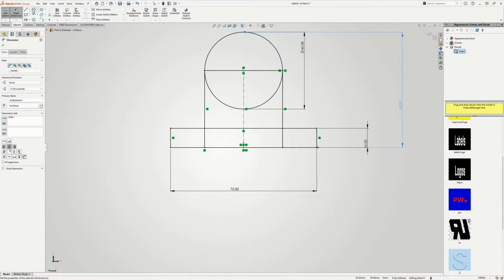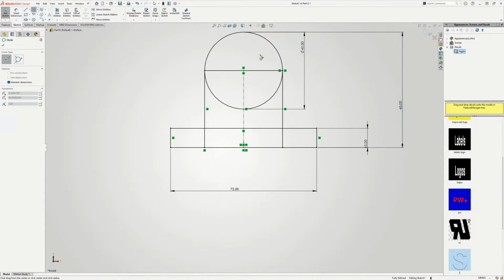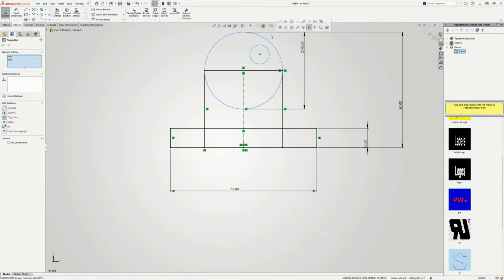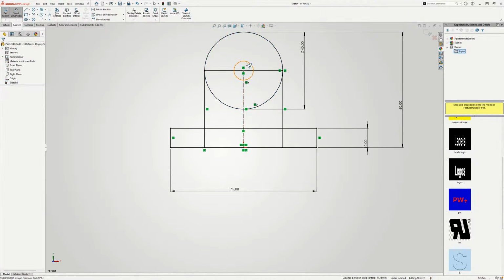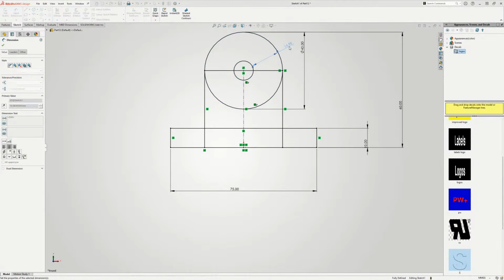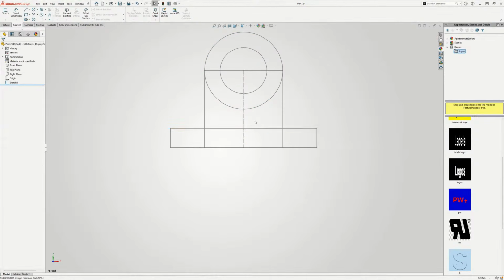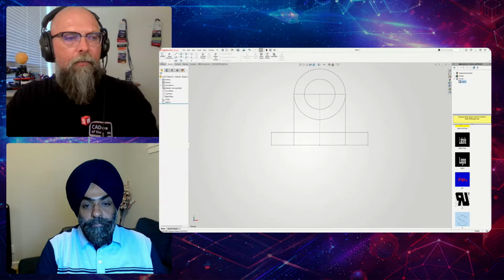And now I also want to add one more thing. Once again, we can use relations to ensure that this one will stick. If I click this one, I can use the concentric relation, and then again we use time and here, say 8. So now we have only one sketch, and to me, I think that's so cool when we can do that.